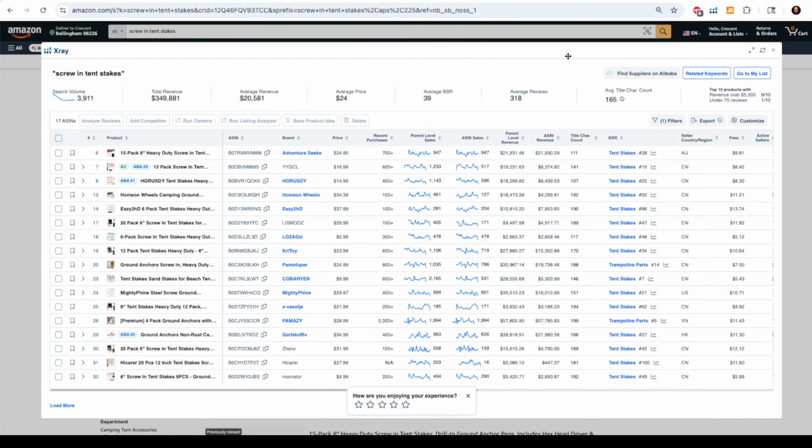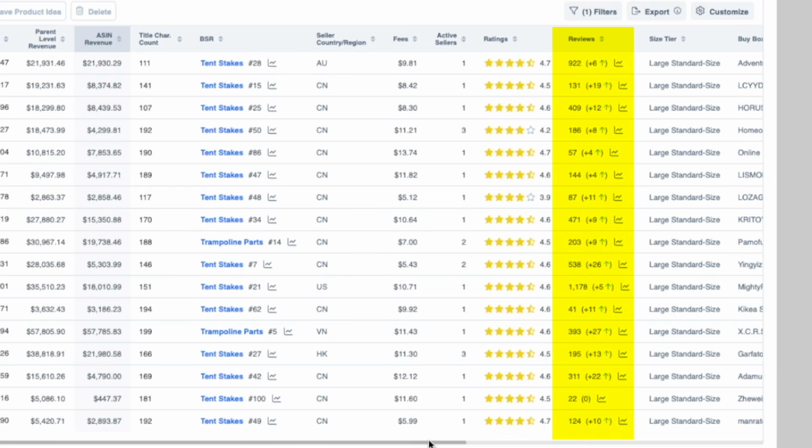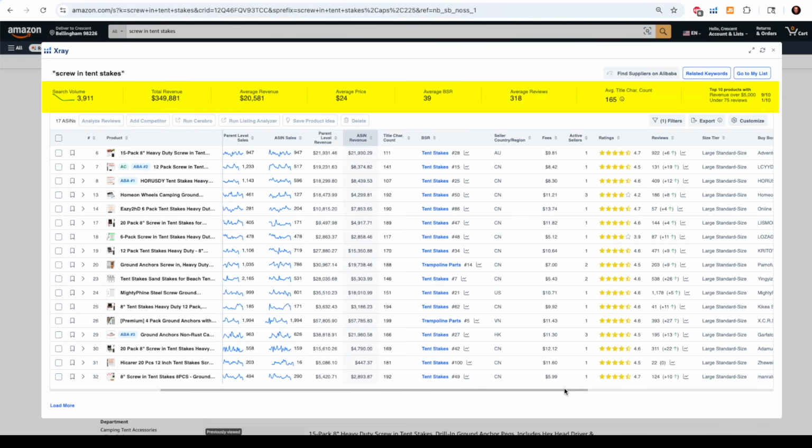Much better, right? Okay, so now the first thing I like to do is check to see if the niche is too competitive. And we can gauge that by looking at the number of reviews. Scan down the top 15 to 20 listings and see if the majority of the listings have less than 300 or so reviews. That means out of the top listings, you want to see if most of the listings have less than 300 reviews. Actually count them. Never rely on the summary here at the top. Again, too many people rely on this summary. These are averages up here, and averages don't tell you the whole story. For example, if a few listings have a ton of reviews or very few reviews, it'll throw off the entire average.